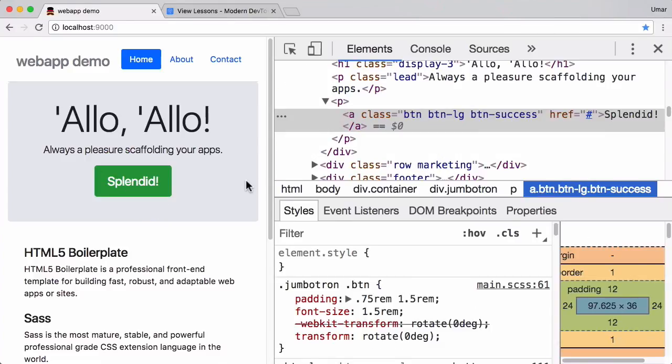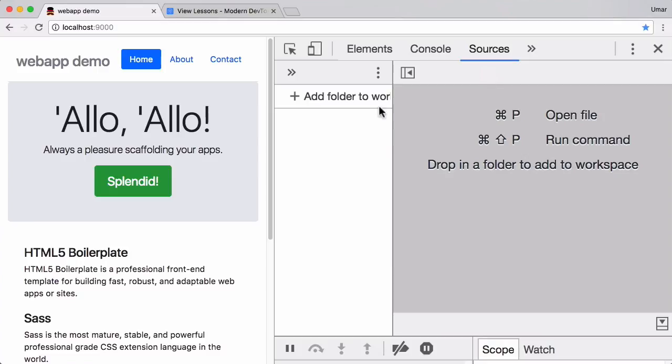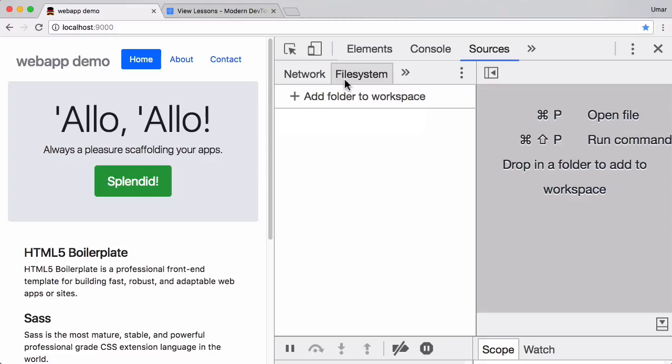I lose my changes. And it's important that we went through that because the feature I'm about to show, which is Workspaces, is a feature which aims to solve a problem. So now that we've seen the problem, let's see what the feature is and how it can help us with that. I'll close this file, and I'm going to make this a little bigger just so you can see the tab I'm going to. It's called the File System tab. Again, this is experimental.